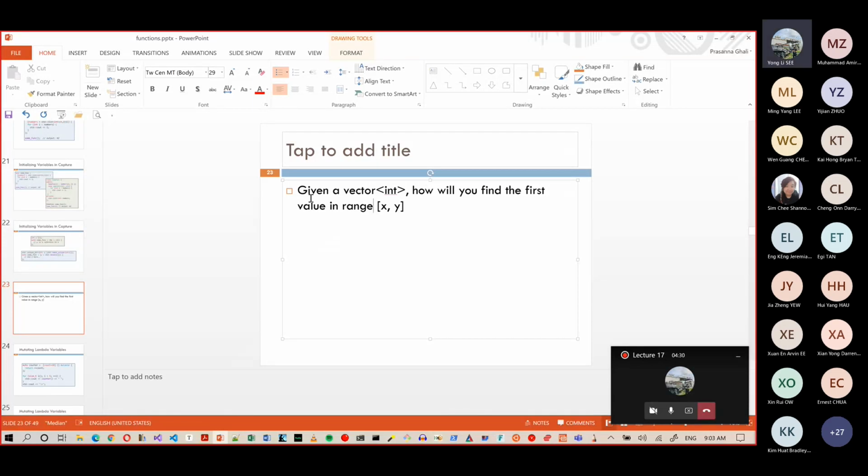So you can repeat the question because... Oh, you can't see it? No, I don't really understand the question. Okay, I'll put it in game terms. You have a list of high scores, right? And you want to find the first person, let's say, or the first value of scores in the range from x to y. So you have just a vector that contains scores, maybe based on the order in which the players played. So it's not sorted or anything. It's just a bunch of numbers. And you need to find the very first score in the range x and y, where x can be anything, y can be any other value.